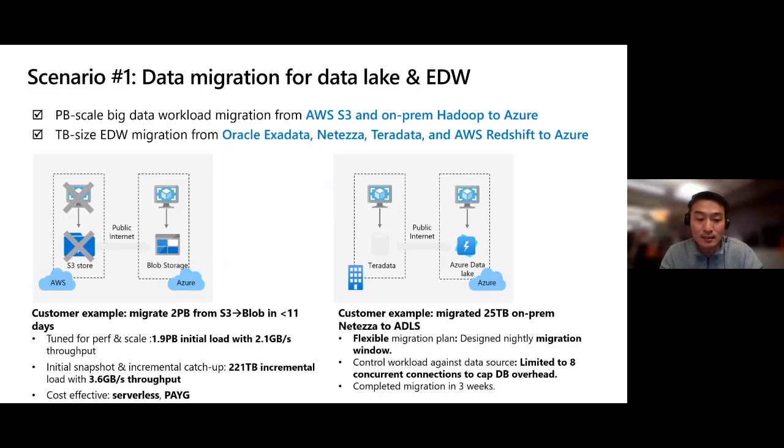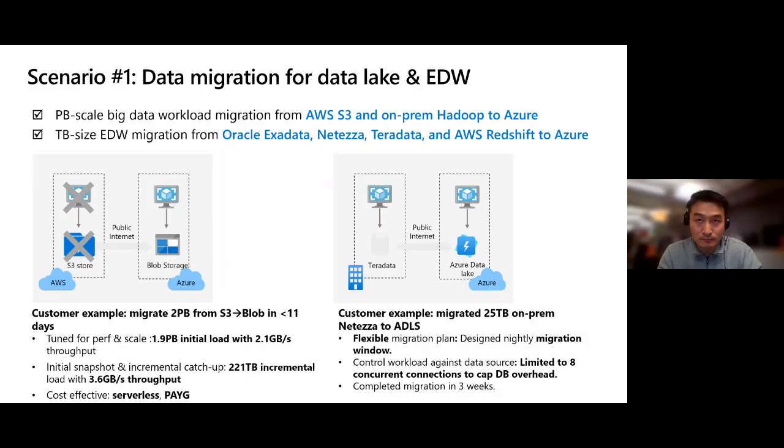After you migrate the data, you may also need to migrate the application from your on-premises data lake to Azure. So after you first migrate all the historical data from your existing data lake, you may also need to incrementally migrate the changes every day or every few hours into Azure, to make sure that during your application migration, your application can always consume the latest data already migrated to Azure. So they need historical data migration plus an incremental feed.